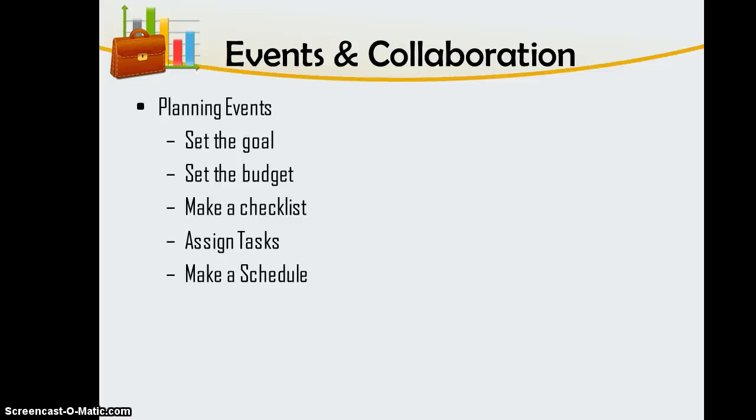That type of thing. You should always have a budget in place. Know how much you have to spend. If you're trying to promote or get more sales for the company, make sure this isn't costing the company more than the sales you would generate out of this event. Then make a checklist and a list of to-dos to get everything done in preparation for planning this event. Assign tasks. Hopefully you'll have a party planning or event planning committee, and you'll delegate tasks to each individual, making sure everyone does their part. And then make a schedule of events, not only the events for that night, but when you need to have the planning tasks accomplished by.